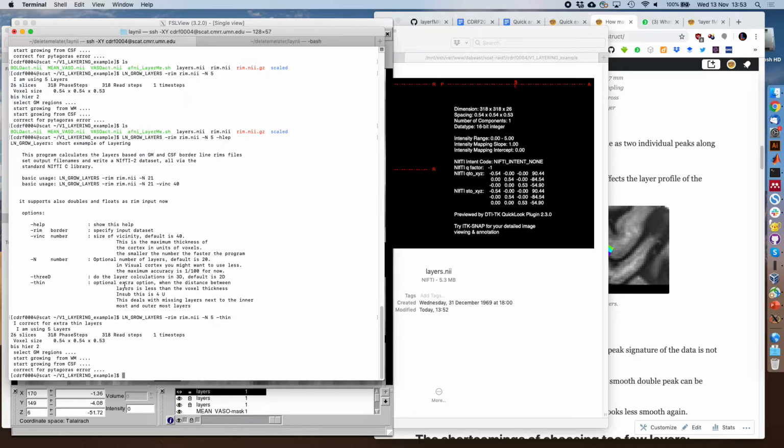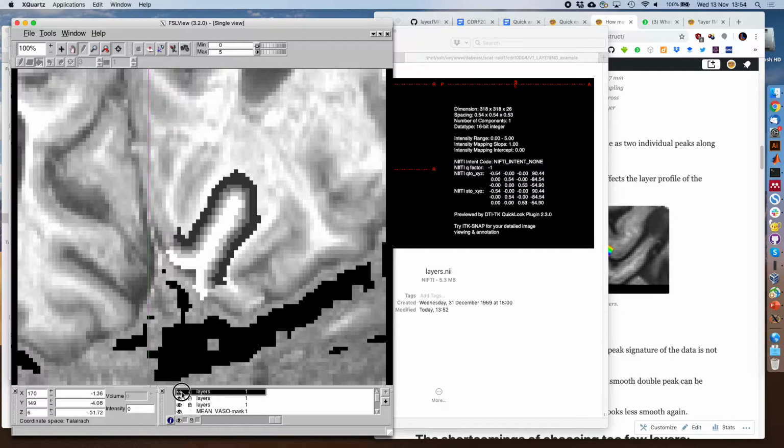easy? I tested a few, especially the equivolume, equidistant, some repetitive smoothing, and then you have some leakage layers. I like this because it's not too far away from the truth, and because it's super robust against noise. So, for example, you saw that our original RIM file that's used to calculate these layers has weird bumps. It's not super smooth. And as I might have alluded to with a comment to Jonathan yesterday, the equivolume approach is really sensitive to these kinds of bumps.